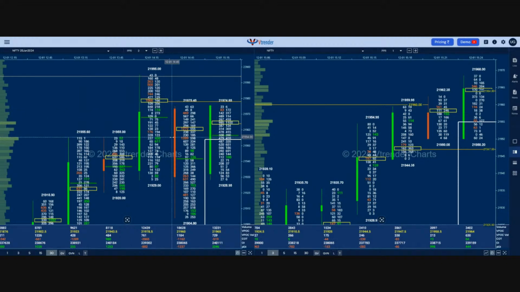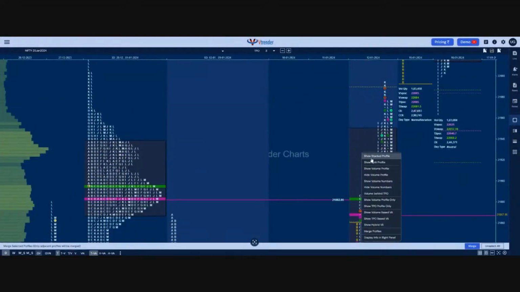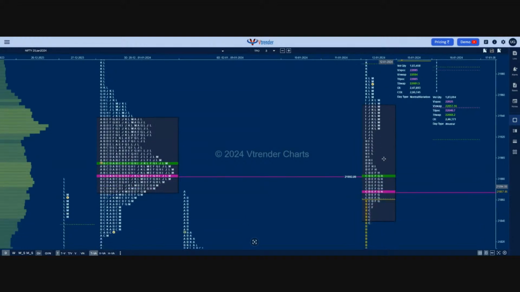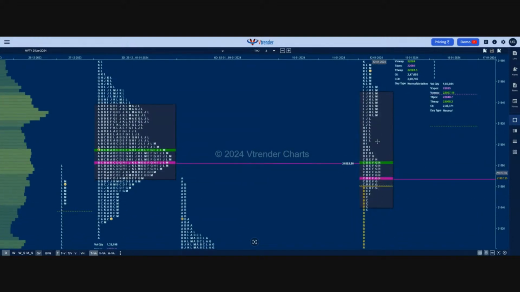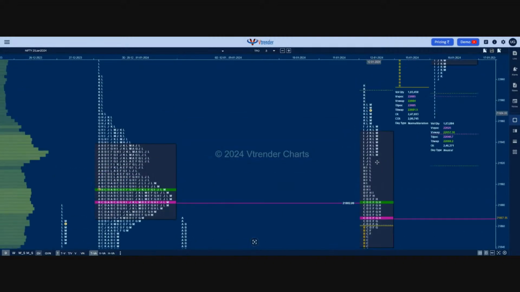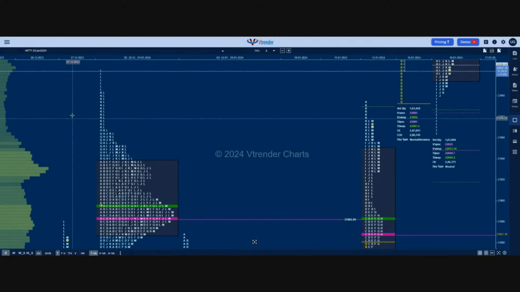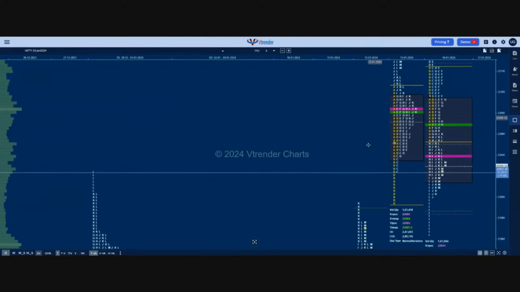So here again, on this day when we closed, 12th of January, it was a very bullish day. It was kind of a double distribution trend day up because we had initiative buying in the open, and then we went on to hit this important objective. But what was left was this responsive selling tail from the 1st of January. It was, I think, from 22,004 to 22,025. So that was the setup for the 12th.